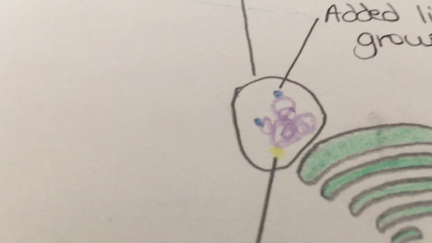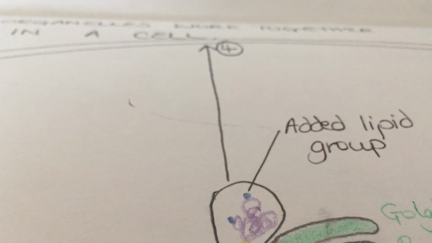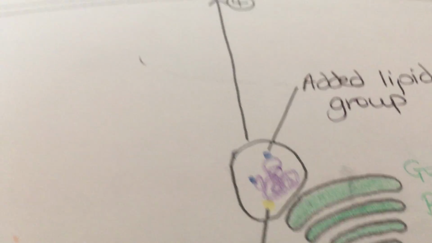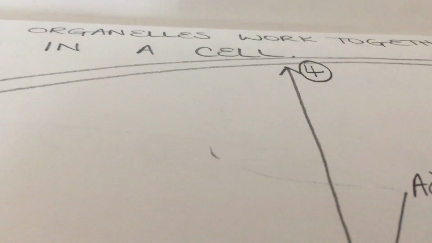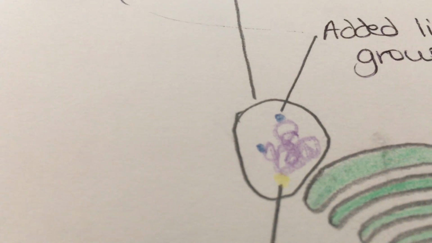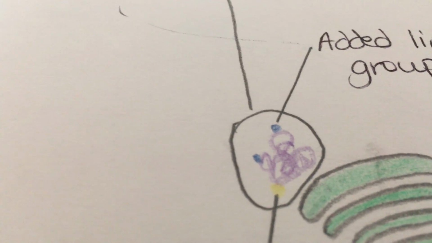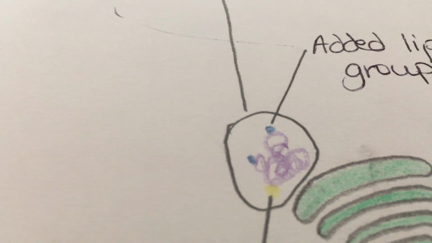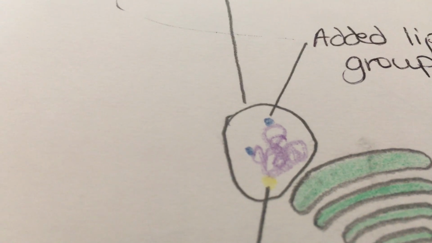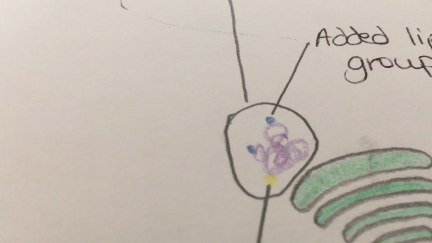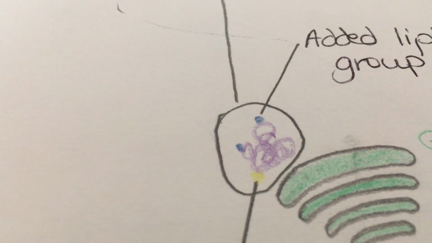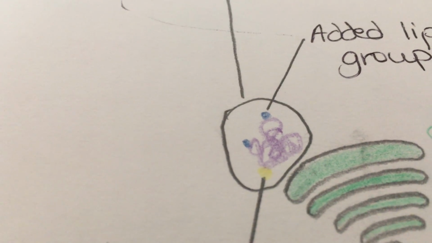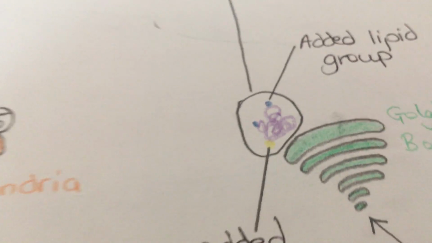You can see this little protein here is inside a vesicle. And this vesicle then is able to do one of a number of things. It can move to the cell surface membrane, just here, and that would be for the purposes of exocytosis or secretion. A good example of this would be the insulin hormone, but there are lots of other examples, including pretty much all the hormones. But it could also be used inside of the cell, and I haven't drawn them on here because that would make the whole diagram look quite messy.